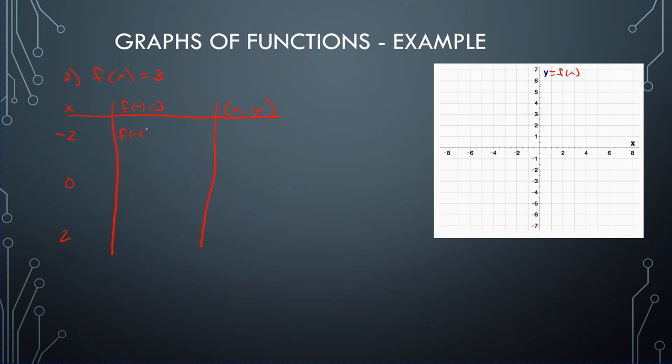Well, what is this saying? Look, whenever I plug in -2, whatever I'm plugging in, it doesn't matter what it is, I get 3. Okay, so let's plot this point. -2, 3. f of 0. Well, when I plug 0 in, the function is saying you still get 3. So 0, 3. All right, let's try this last one. f of 2. Well, no matter what value I'm plugging in for 2, the answer is still 3. Do you see what this is here? Okay, this is just a horizontal line.